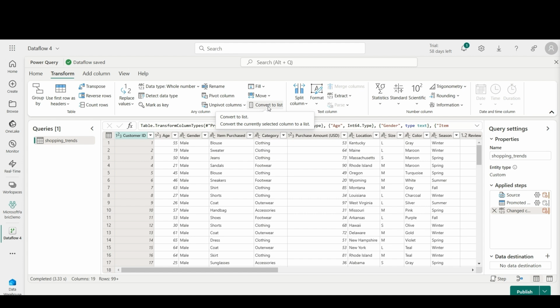In conclusion, data flows in Microsoft Fabric offer an intuitive, visual approach to data ingestion and transformation. They are ideal for users who want to avoid writing code but still need to perform complex data transformation tasks. By following the above steps, you can set up a data flow that automates the ingestion and transformation of your data, saving time and reducing the risk of manual errors.